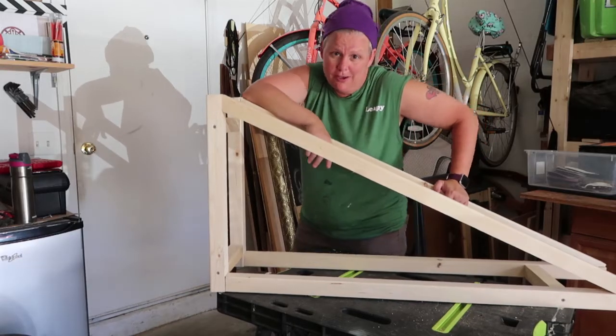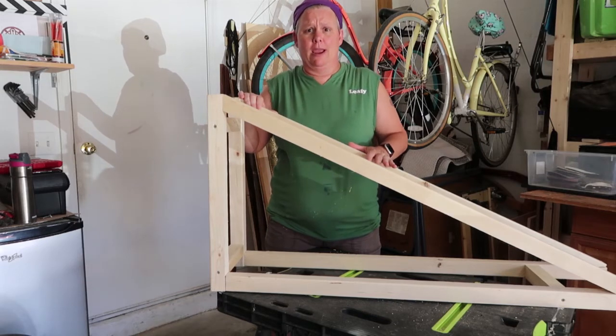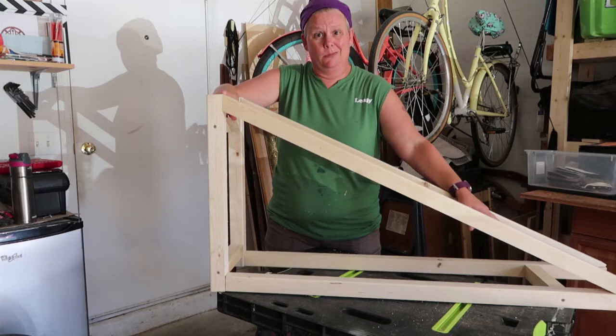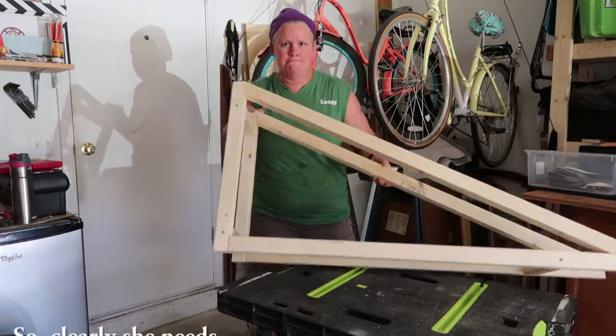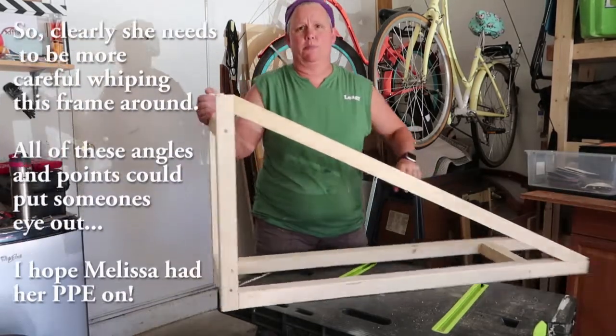Quick tutorial of where we stand now. So we have just a little bit of a ramp. We have the two boards coming down. We've cut angles on both ends to make it a little bit user-friendly. We got the pieces in the back, pieces on the bottom. Put in our support.